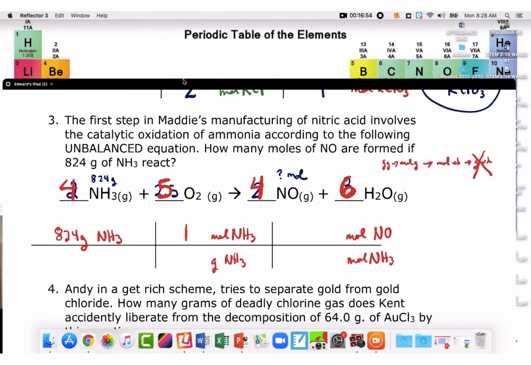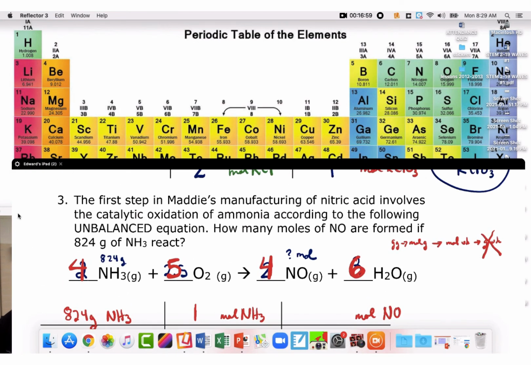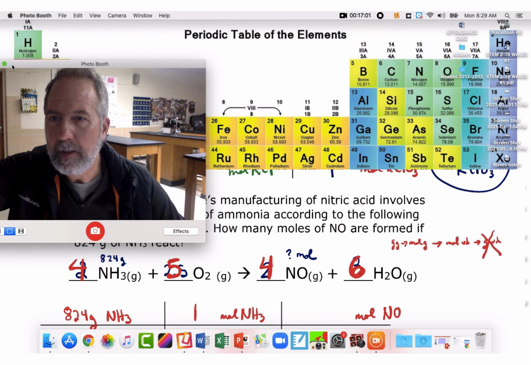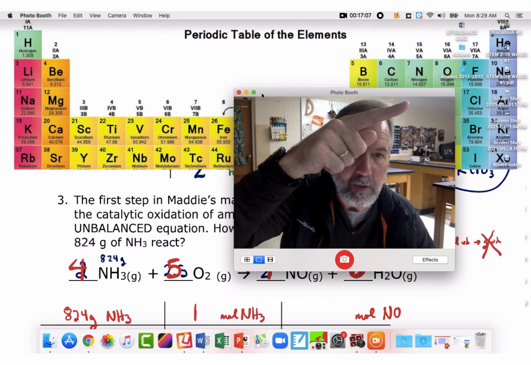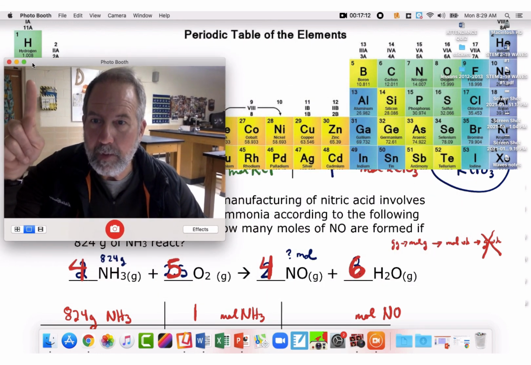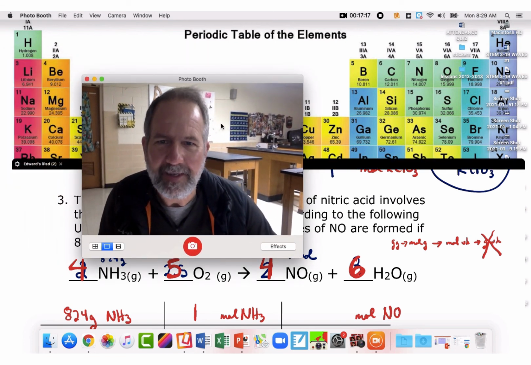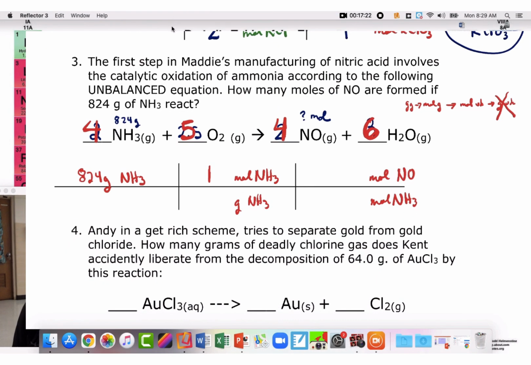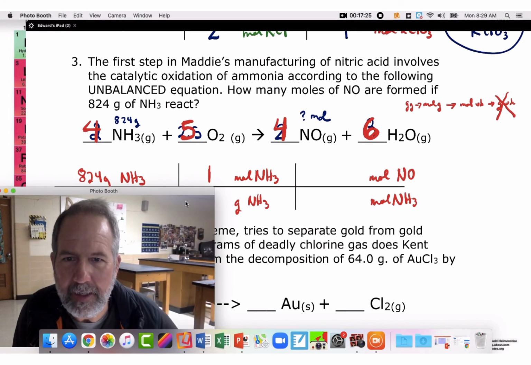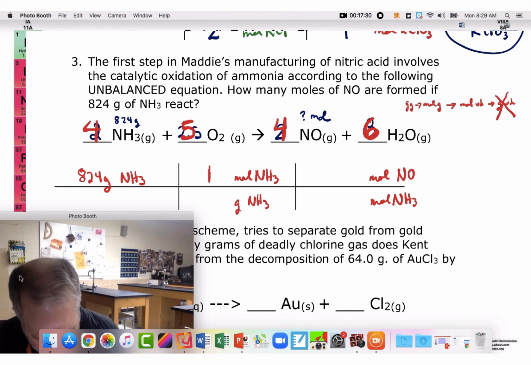So here, I gotta get back on the picture here. All right. So here's N, or H, right? So H is 1, N is 14. So it's NH3. So that's going to be 14 plus 1 plus 1 plus 1. So 17, right? So you probably knew that one, right? Maybe not. Okay, so here we go. So this is 17. Oops, hey, you're in the way. Okay, and so that's 17 grams there.